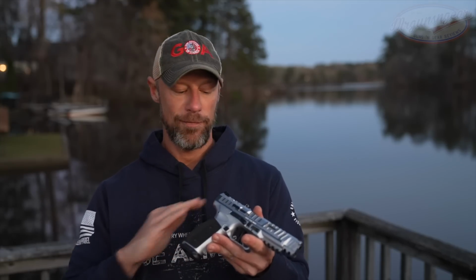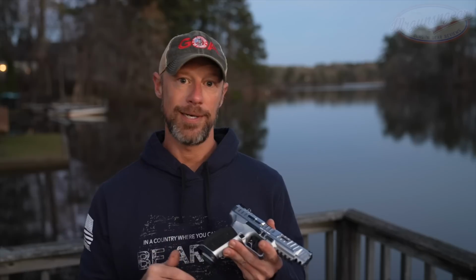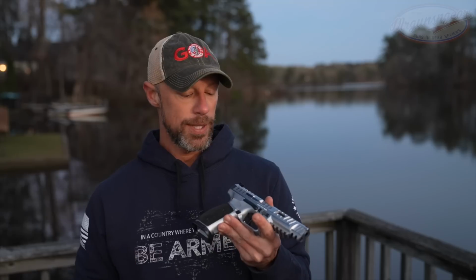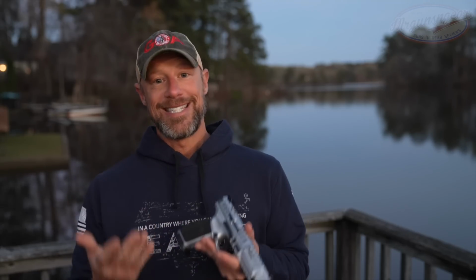Accuracy on mechanics is phenomenal. These guns shoot as well as any gun I own, period. That includes high-end 1911s and things like that. The accuracy is as good as you can get with a pistol, in my opinion. But talking about the price point, it's not cheap.